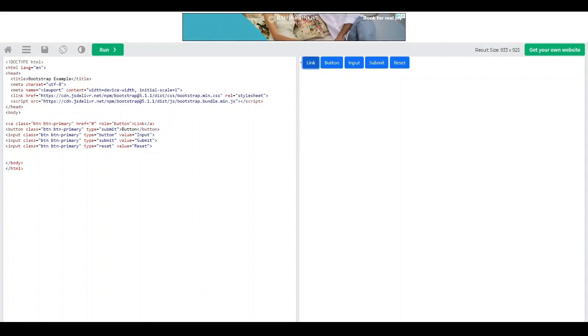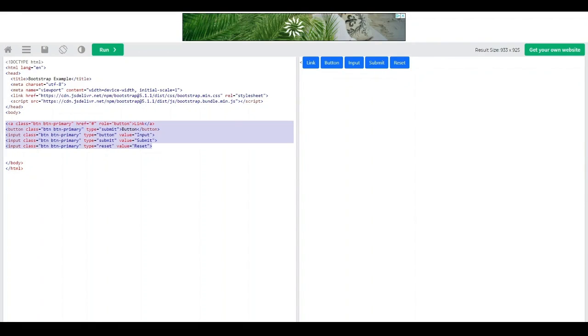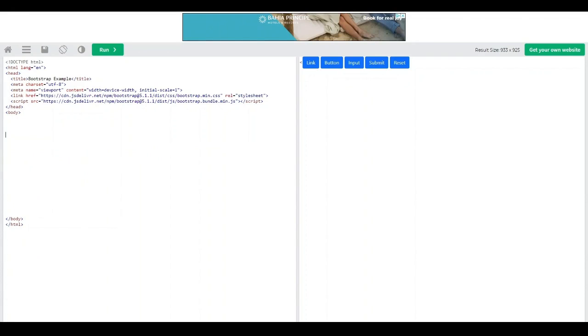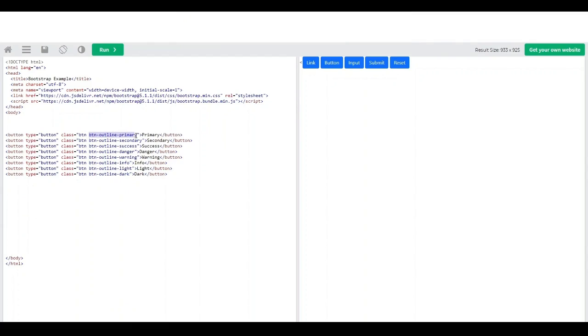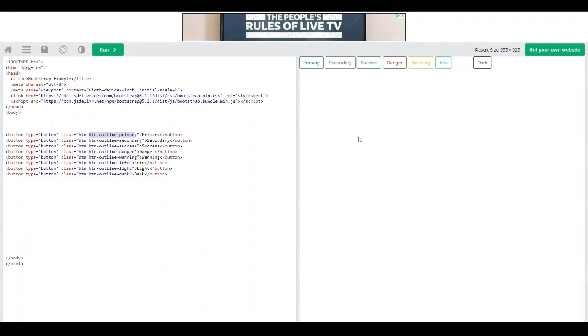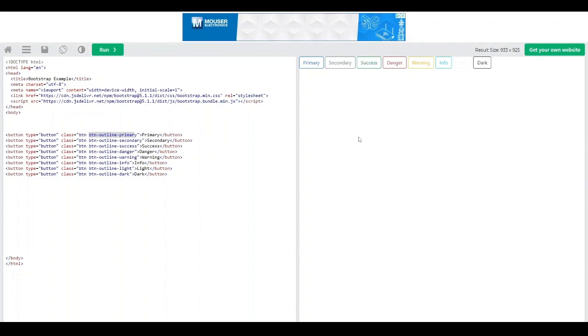If you want a button but you don't want the background colors, you can replace the modifier classes with btn-outline to give you a button that's not so color heavy but does have some color to it. So for example, if we use this code here, you can see we've got the btn class, but we've added a modifier called btn-outline. If you run that, you can see the other set of buttons, only showing the outline of the button. So you've got different styling options and different use cases, and it's up to you how you want to use those.